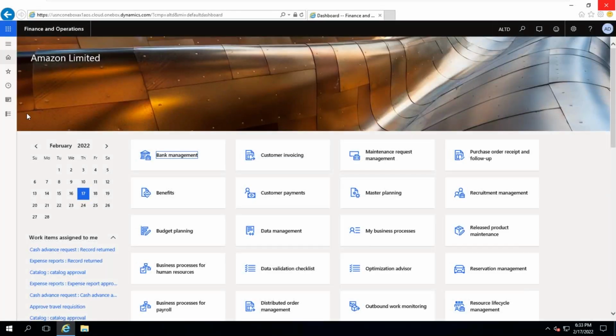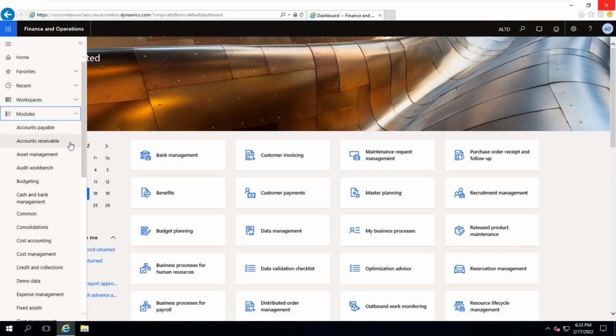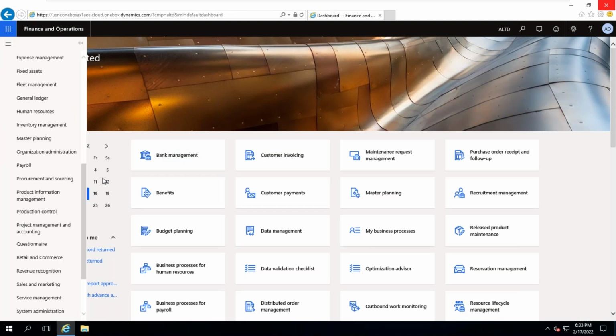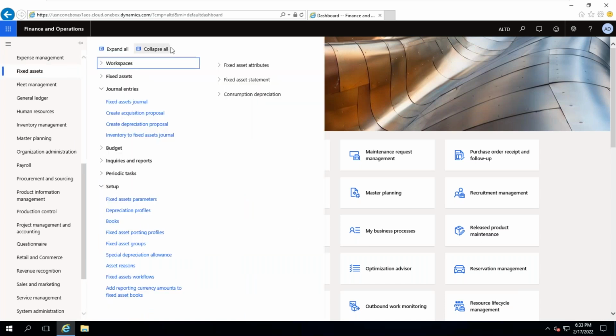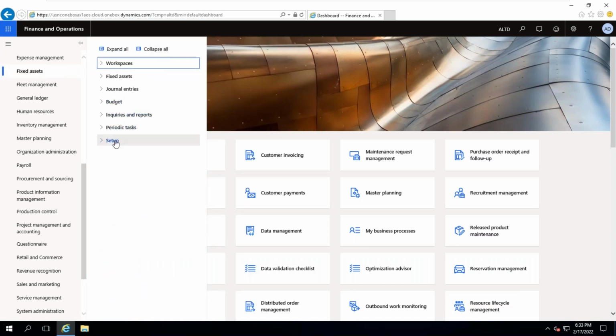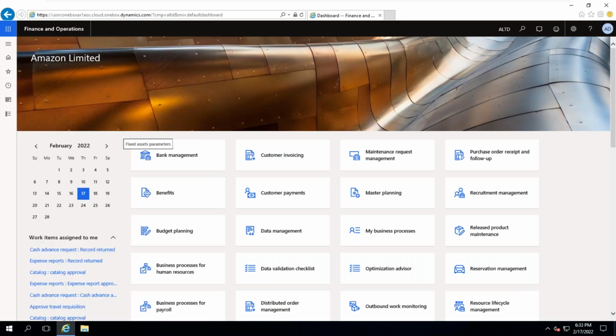So if you want to acquire a fixed asset using a purchase order group, a fixed asset group, the first most important thing is to go to fixed assets, collapse all, setup, fixed asset parameters.